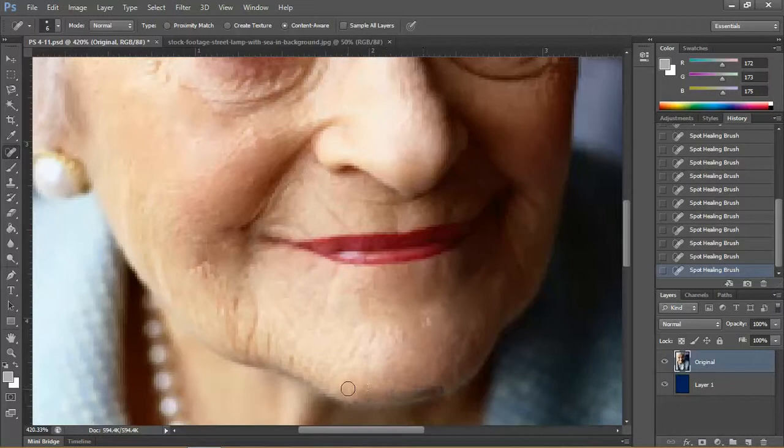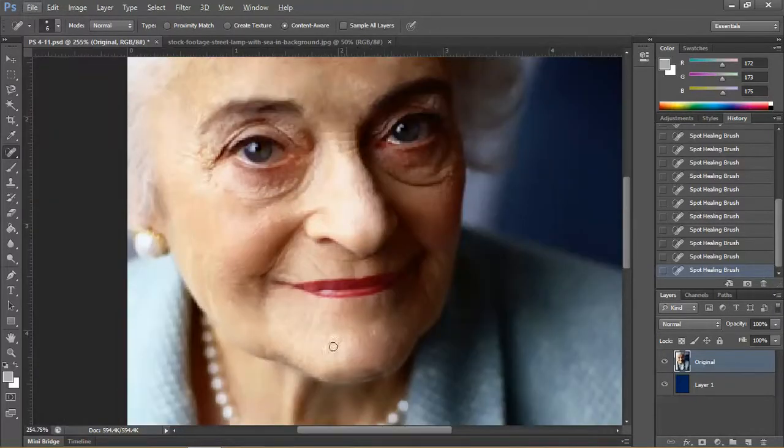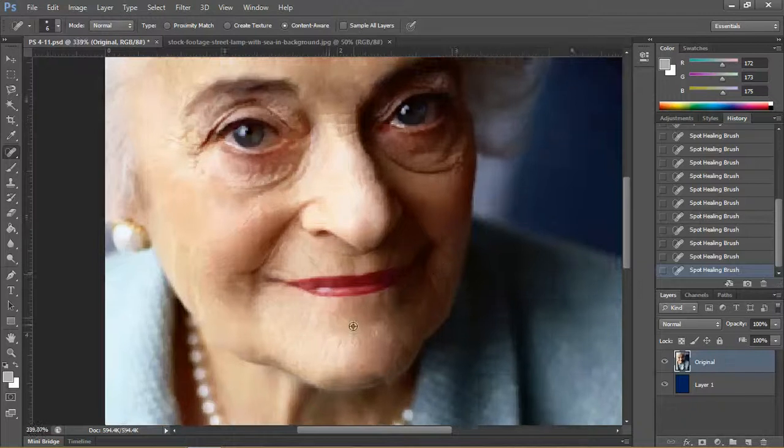Okay, but the bad thing about the healing brush, both the healing brush and the spot healing brush, is they do kind of make a fuzzy look because they're just basically merging multiple pixels together. Okay, that's kind of what it does. That's kind of how it works. So you don't want to use it a lot, especially on this face, because you're going to have kind of a facial blur right here. Okay, kind of where I used it already. But that's kind of the spot healing brush.